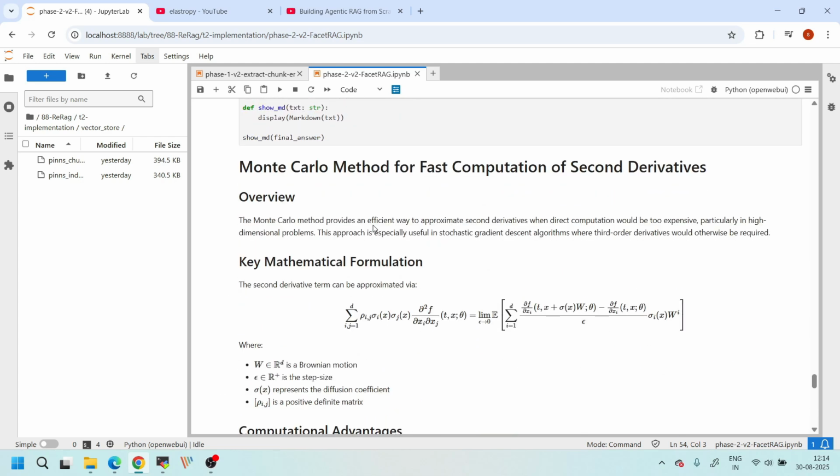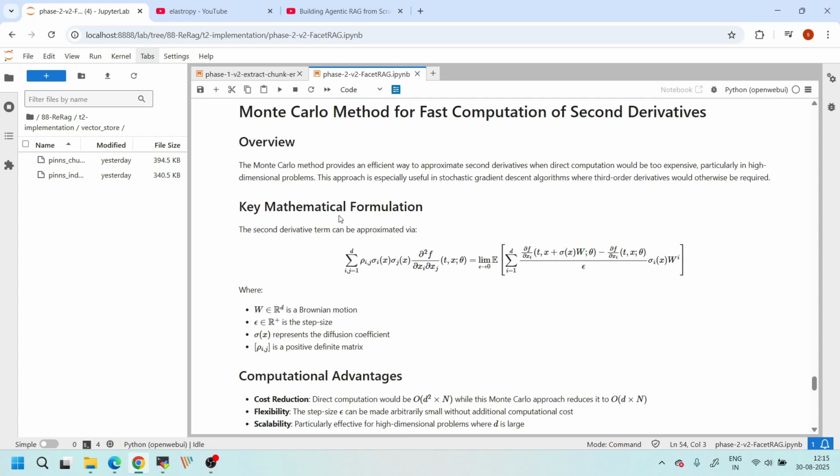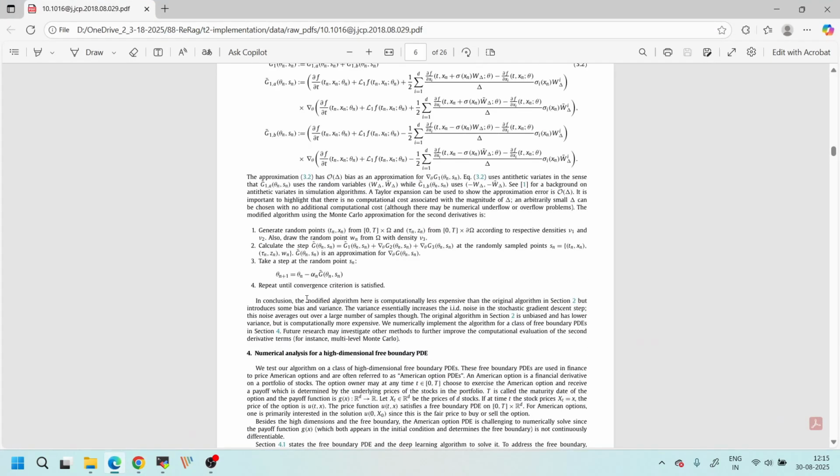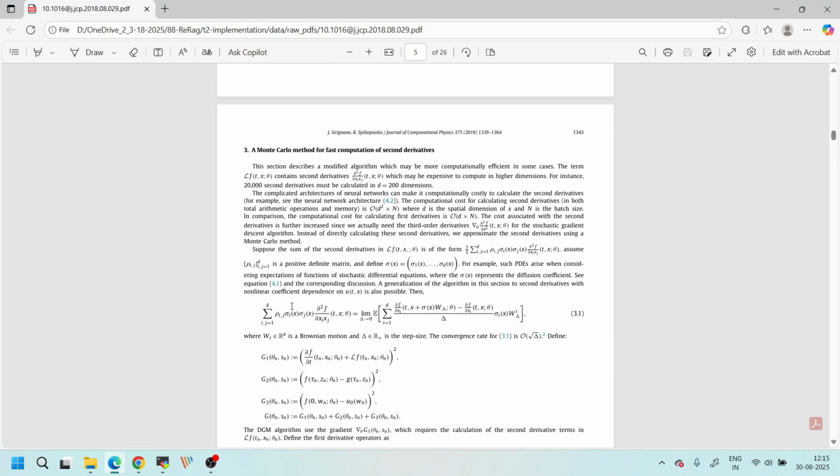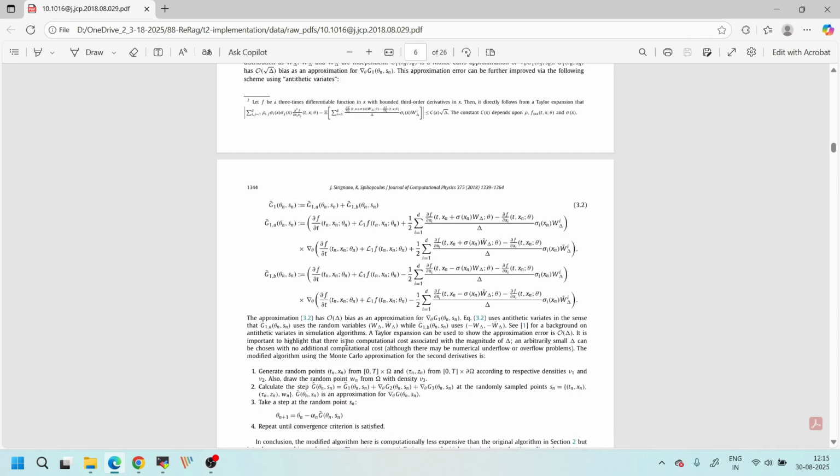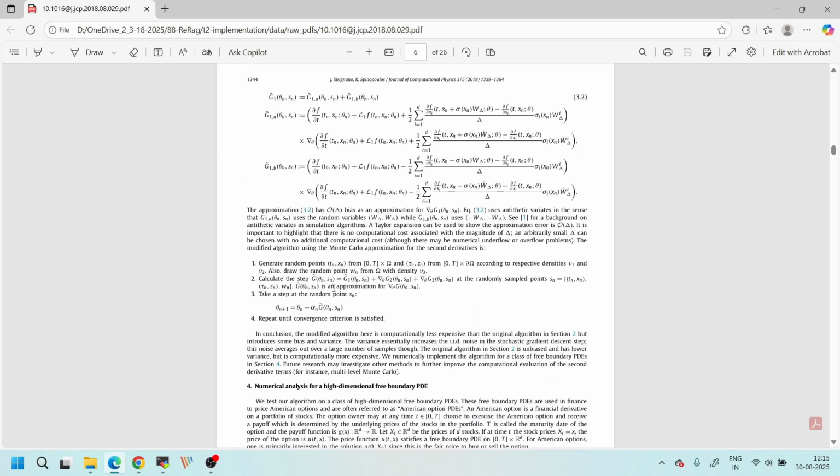If you look at the final answer in this rendered form, we have got the second derivative term can be approximated as this particular equation. If you look at your original paper, yes, it is written like this. And then here in the same paragraph, you have got some four steps, the modified algorithm using the Monte Carlo approximation for second derivative.